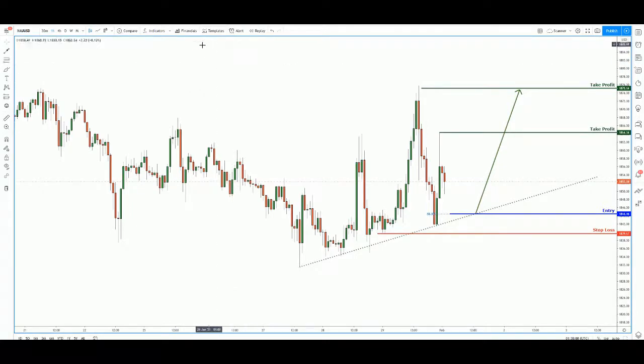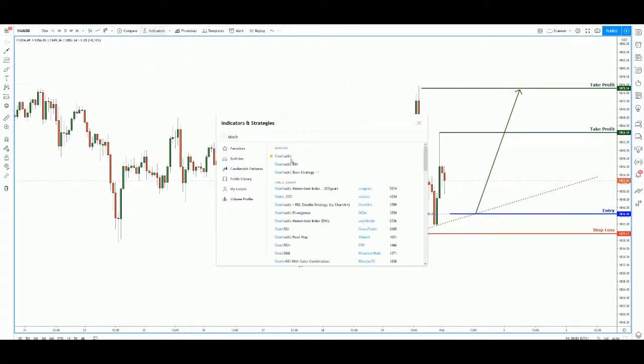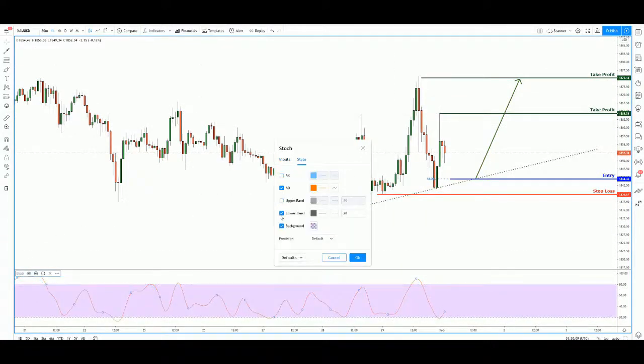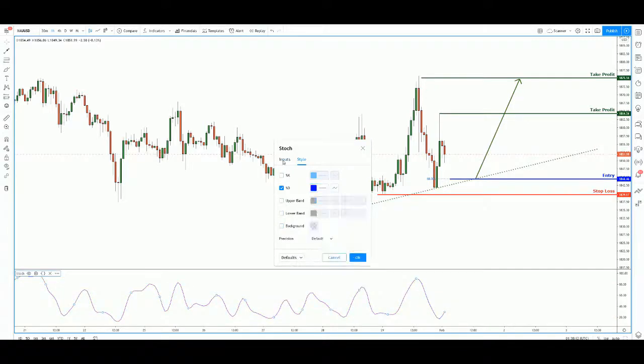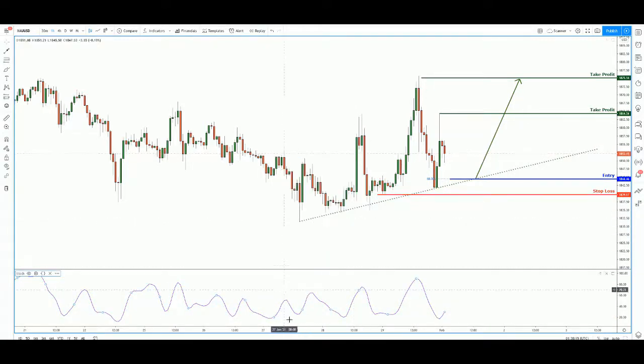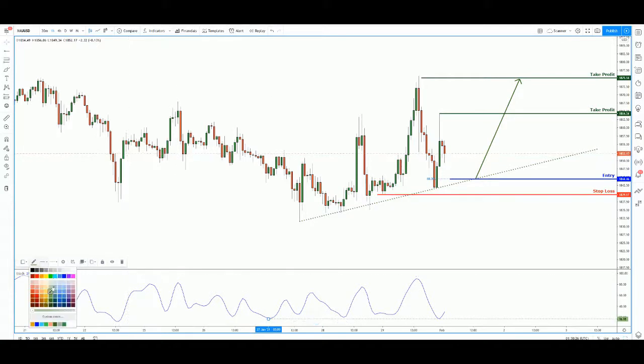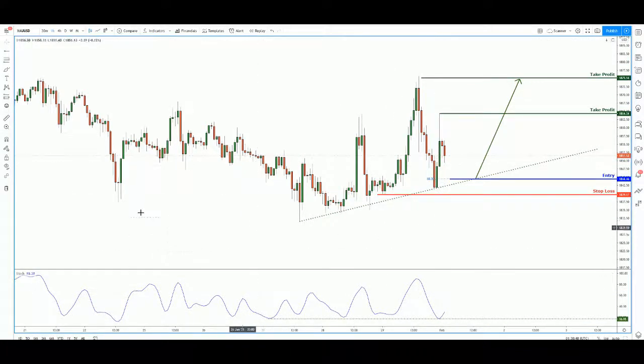And last but not least, let's look at stochastics. Let me just change the parameters a bit. The stochastic seems to hold very nicely over the support level. Every time price comes back to test the stochastic support, we always see a bounce. Over here there's a bounce, comes close, there's a bounce. Over here there's a huge bounce, and over here you have a divergence with a push up after that. So here now we have a bounce. We can expect price to go higher.